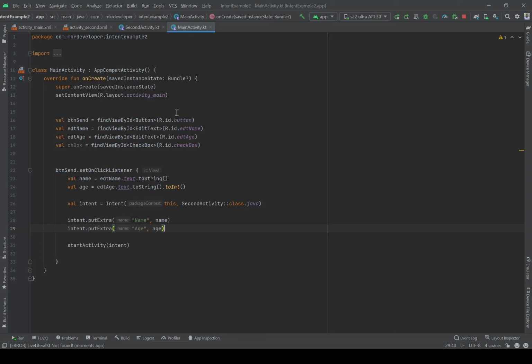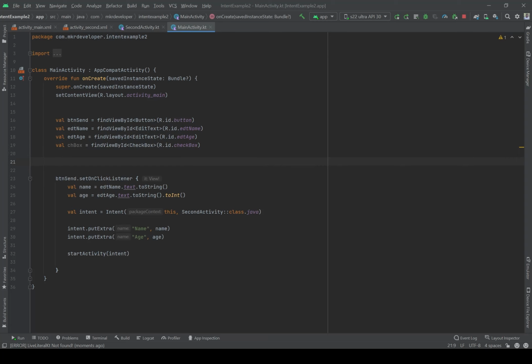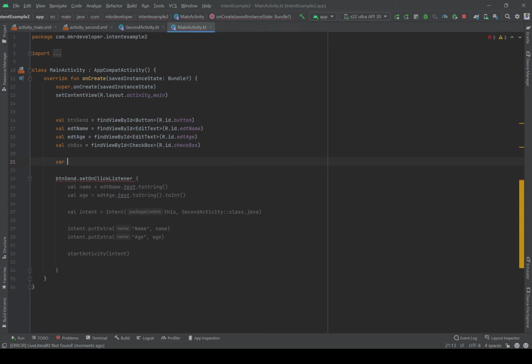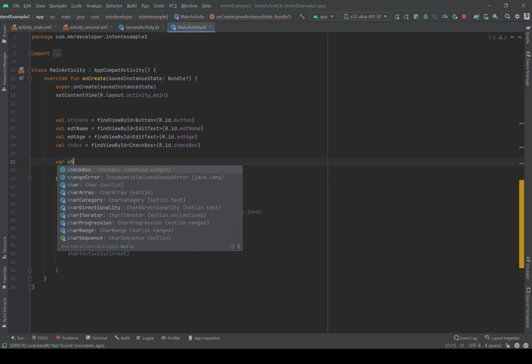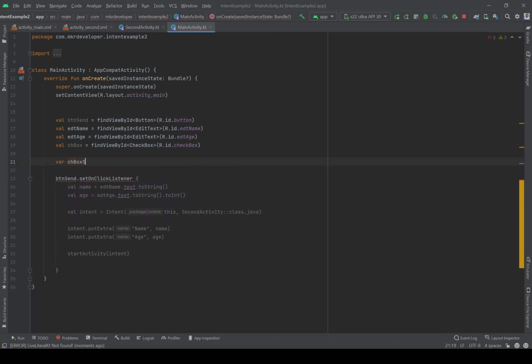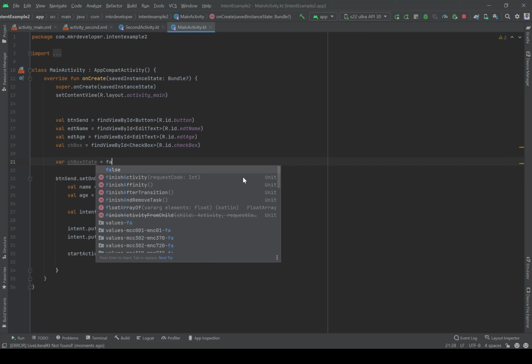Here first of all I need a boolean checkbox state equals to false.